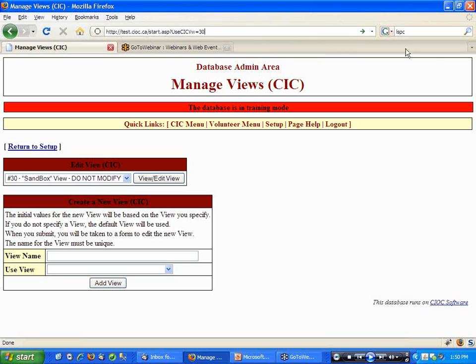Okay? So it's specifically to obtain that special number if you are doing a publicly accessible specialized view where you don't have a special web address and you have to use CIC view or use vol view. Okay?